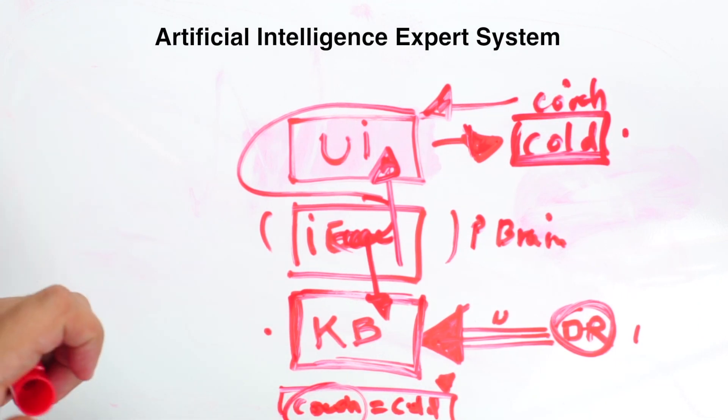So this is, the expert system is a way to digitize human knowledge. And this could be a doctor, this could be a psychiatrist, this could be a mechanic, this could be a pilot, and this is how a lot of these artificial intelligence systems that are specialized in particular domains are designed.